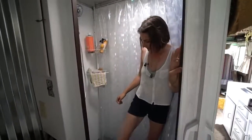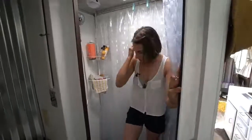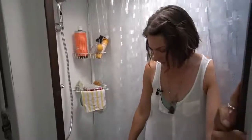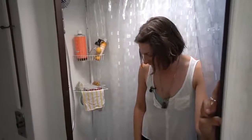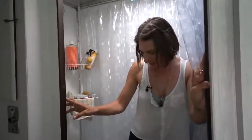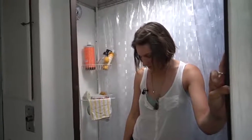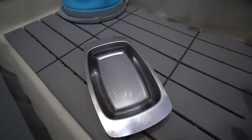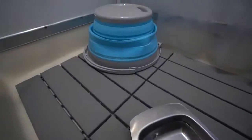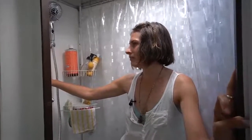So what I did is I took out the toilet, and I knew I was going to get a compost toilet, so I didn't want to use my black water tank at all, so I capped off the area where the toilet was, and then there's still a shower drain right here. But when I did that, the bottom of this basin obviously looked not great, so I got these slats, and the water can still drain through them, but it covers up the fact that there used to be a toilet right there. The walls in here were an awful, really hideous linoleum.